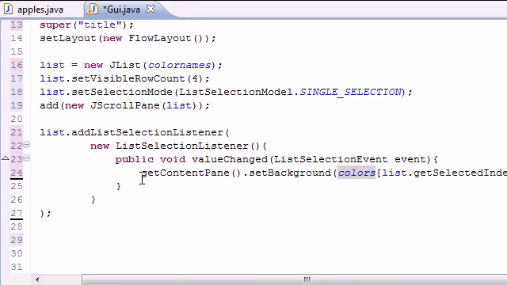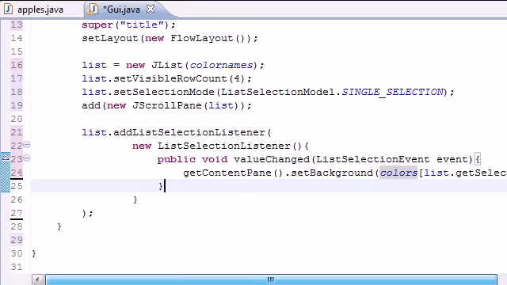And remember, to set the background, you need to get the content pane and set background. I don't know why they did it this way instead of just set the background, but they did it this way. And don't forget, there's actually 3 layers: the content pane, the background, and I think it's called a glass pane or something weird.